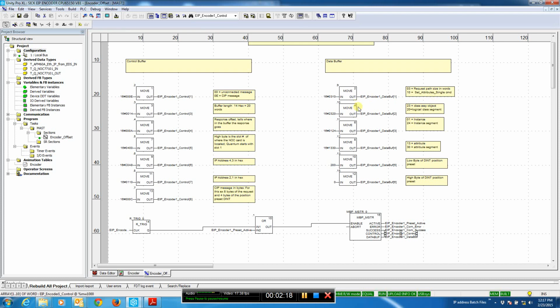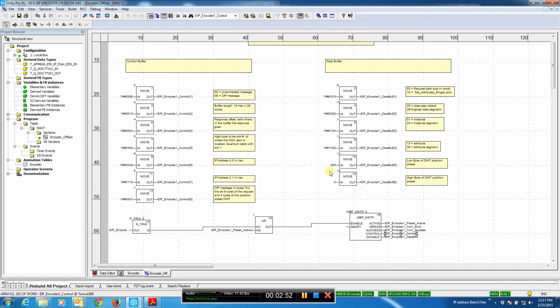And then in the second word, we're going to set up the CIP message. The high byte is going to be the class assembly object. This information is received from the SICK website, and we know that that's a 23, and the class segment is a 20. So we stuff in 16#2320. We know that it's instance 1, instance segment 24, so we stuff in a 0124 into the third word, and then we need to stuff in the attribute and attribute segment. Come in here, so 16#1330.